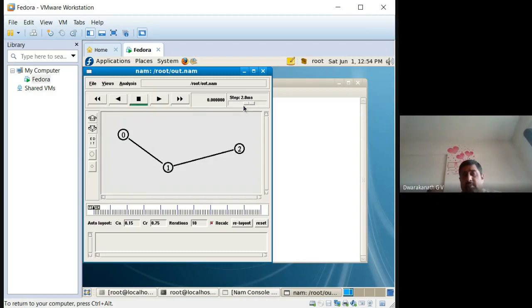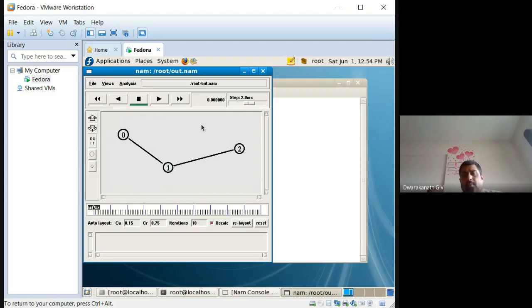What is the step here? Sorry, the time-to-time gap. The step is 2.0 milliseconds. That is, at 0 seconds, what is the next pulse? 2 milliseconds, then 4 milliseconds, then 6, 8 milliseconds, like that the count will go on.